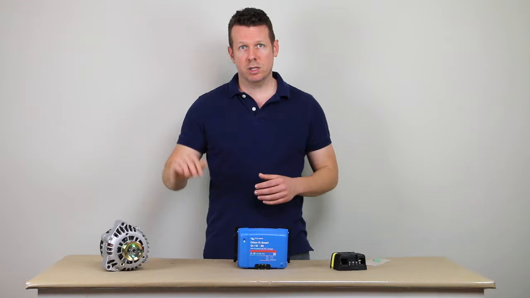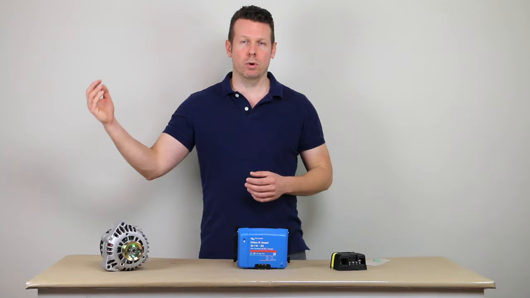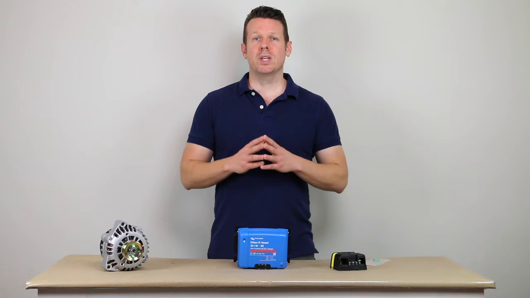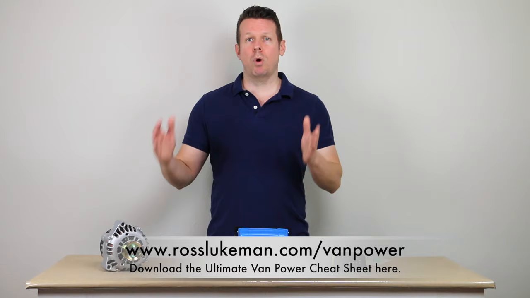And then lastly, there is a really interesting diagram. It's going to show alternator power, solar power and shore power and how they all link down to your end devices. So you'll be able to see essentially your entire electrical system on one page and see what the links are between say your solar panel and your phone charger. What are all the connections in there and how does your solar power come in and not mess up your alternator power or your shore power? How do they all kind of play nice together, come in, charge your batteries and get distributed throughout this system? So that's a really neat diagram that I think you'll find useful. If you want your own copy of the ultimate van power cheat sheet, just click the link below or go to rossluchman.com slash van power.